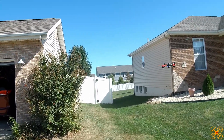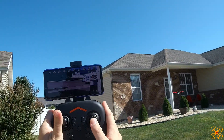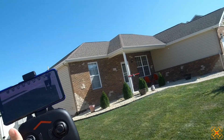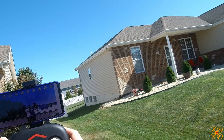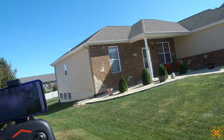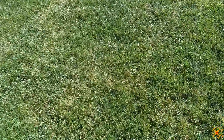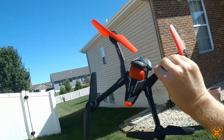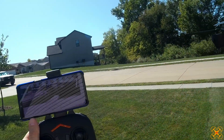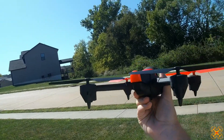Let me try to show you the issue: I'll give it a forward pitch and let off — watch. That time it didn't do it. It's going to land soon. A few times when you give it forward pitch it comes forward and then suddenly went another three feet before stopping itself — that's just the WiFi doing that. That's my biggest complaint: some of the input lag on the controls. If you're a beginner I'd probably avoid this drone because that input lag could cause you to crash into your house. If you're an experienced flyer it's no problem at all.